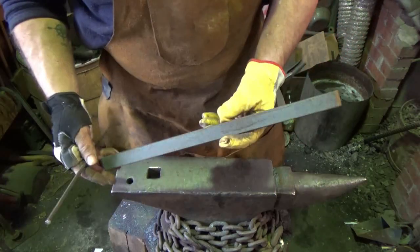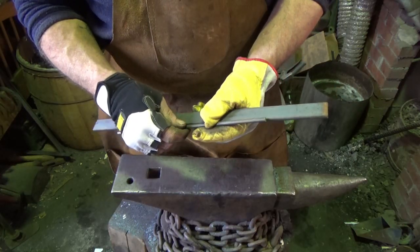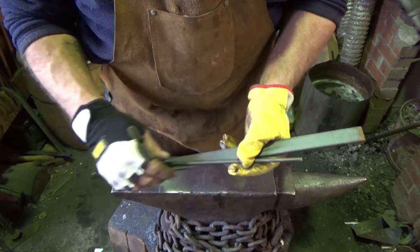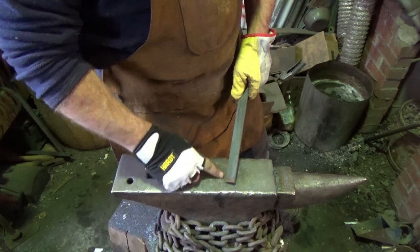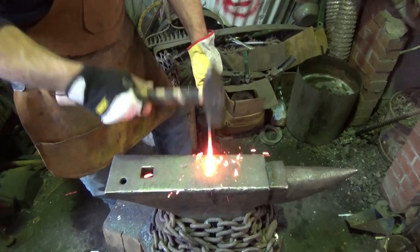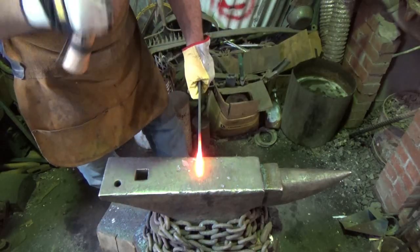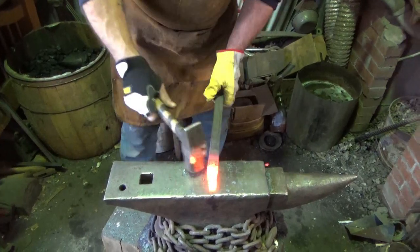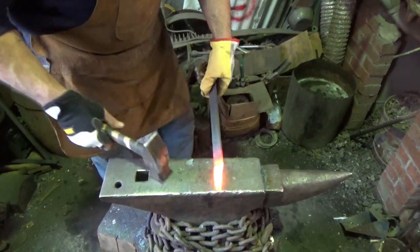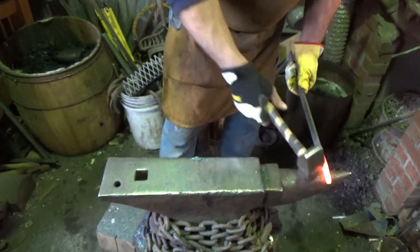I got my pieces cut. I ended up going 18 inches with the flat stock — he says to cut it off so I'm not going to waste that steel — and a foot long with the quarter-inch round stock for the hook. First thing we need to do is draw this down and turn it into a hook. I'll give it a good guess to see what kind of steel I need to draw this out. Once I get something started I can go over the horn, like we've learned, for drawing things out.